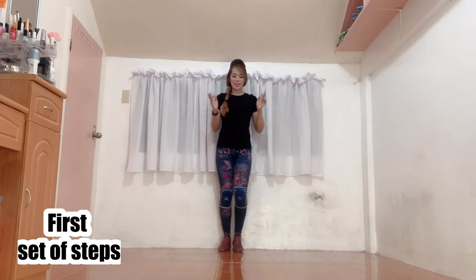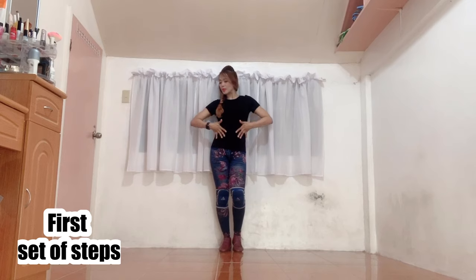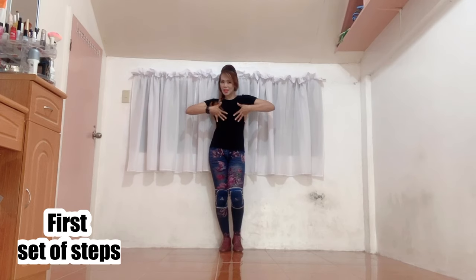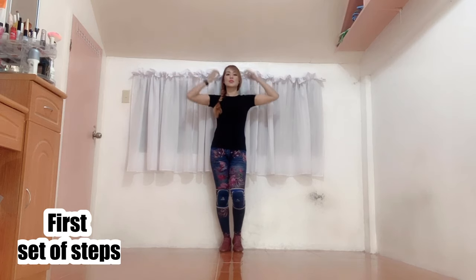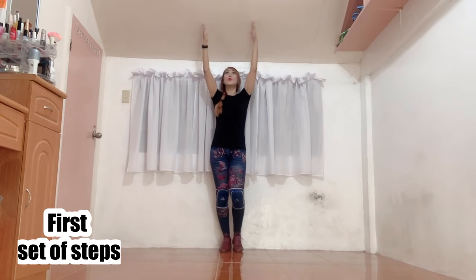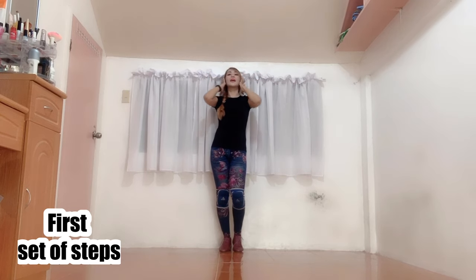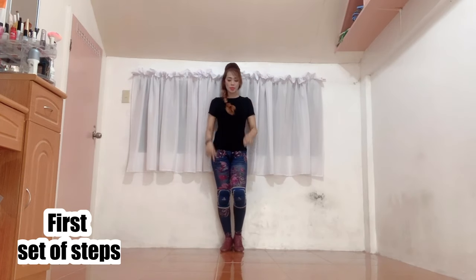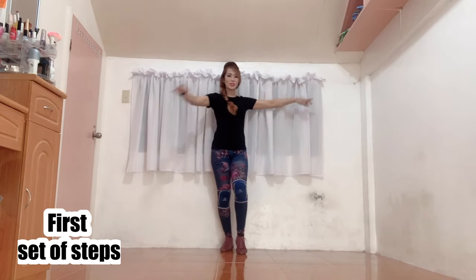Okay, so again, 5, 6, 7, go. 1, 2, 3, 4, 5, 6, open, and back, up, shoulder, amen, open, wave, and shoulder, up, cross, open, ta, ta, ta, ta. After that, you'll have to turn, step your right foot, and your hand goes along, swinging it, to give momentum to your turn.